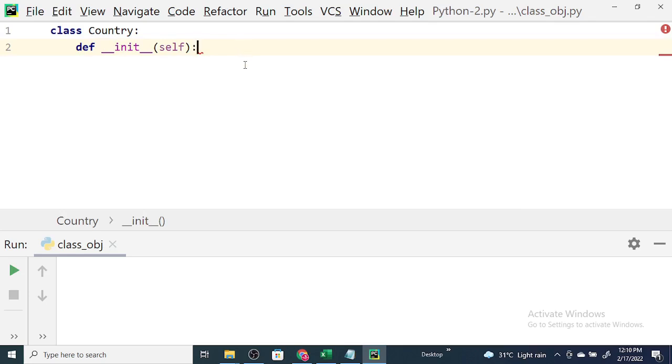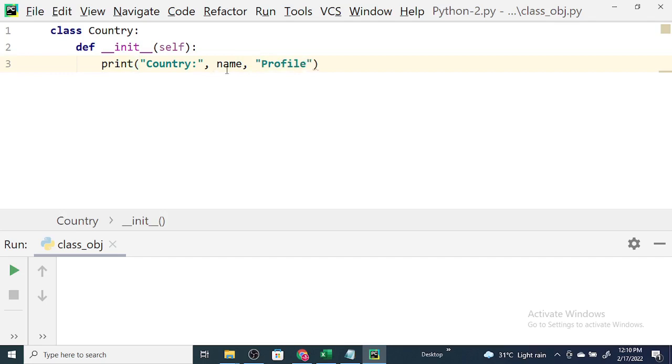Every attribute or property that I want to be set whenever we create the object has to be passed in the init function. Basically this is just going to print this statement here: country colon, then country name, and then profile.